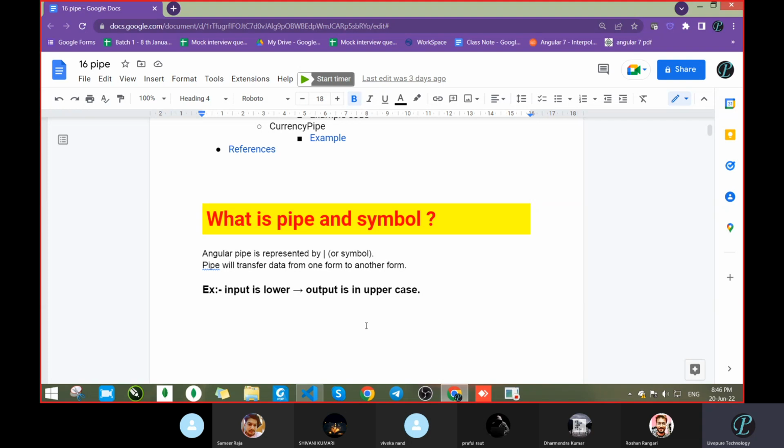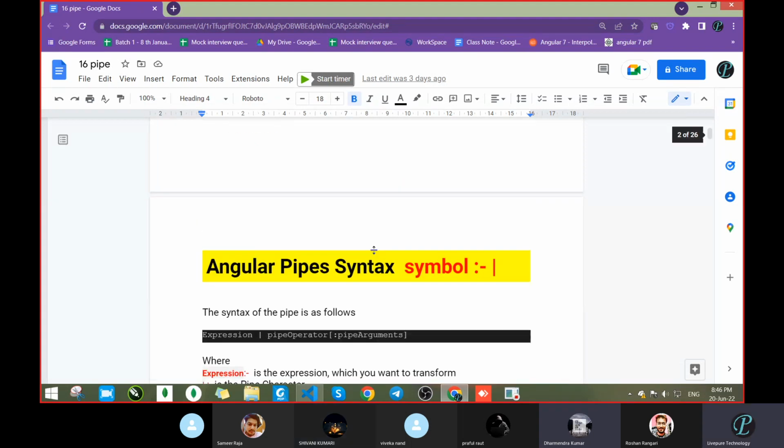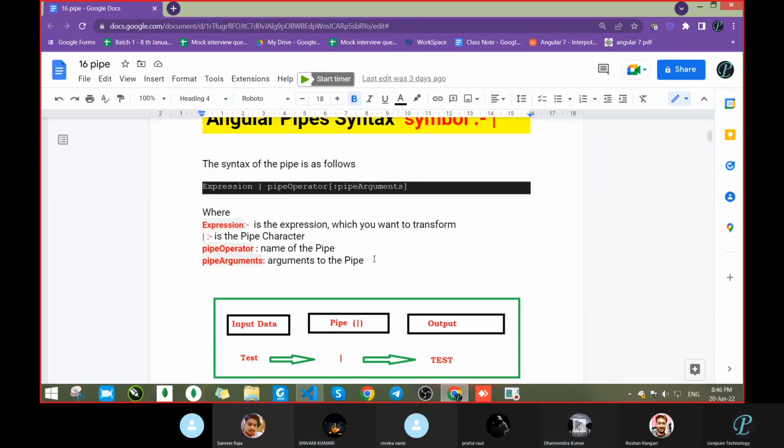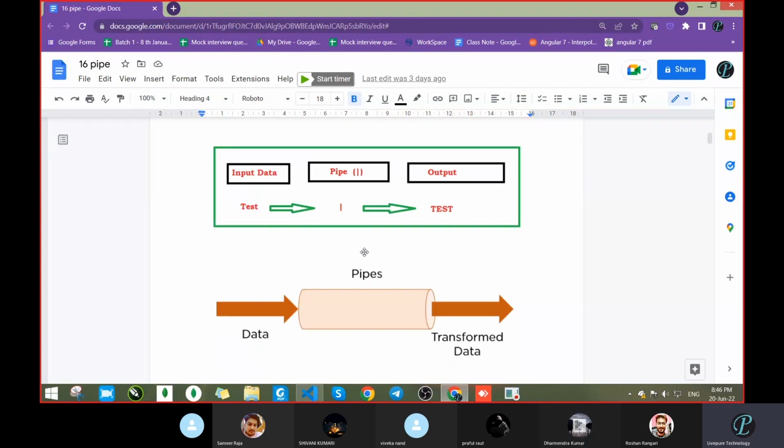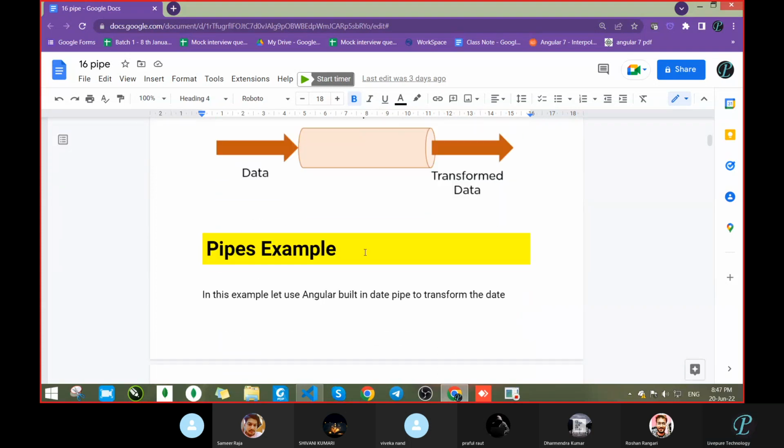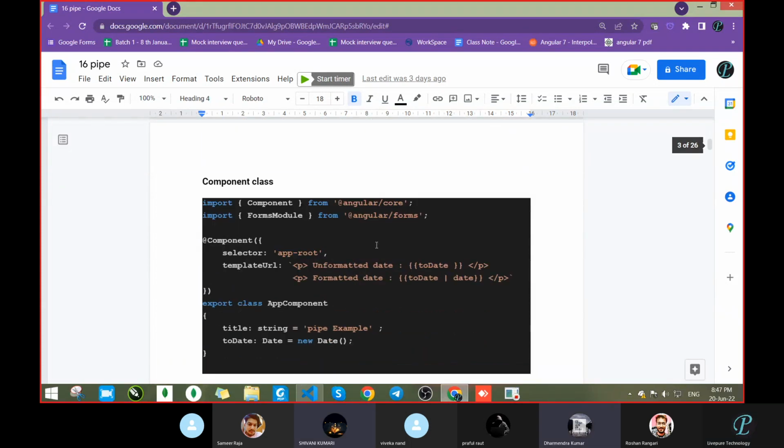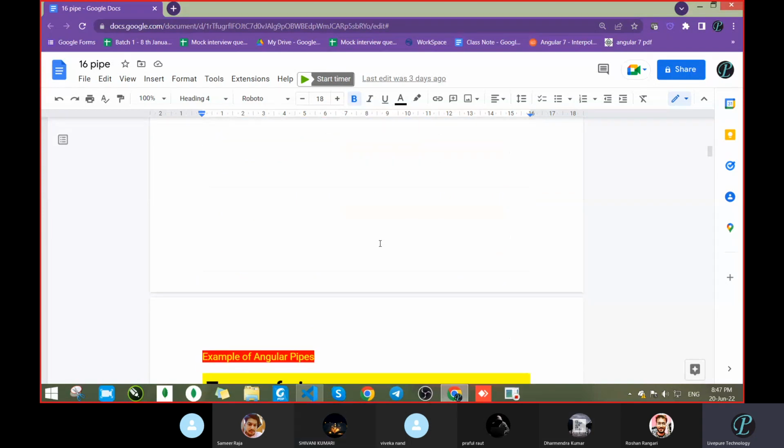What are the different types of pipes we are using, meaning built-in pipes? Lowercase, uppercase, currency, dates. We can tell at least lowercase, uppercase, date. That's enough. So what is the symbol of the pipe? The OR symbol. Correct.